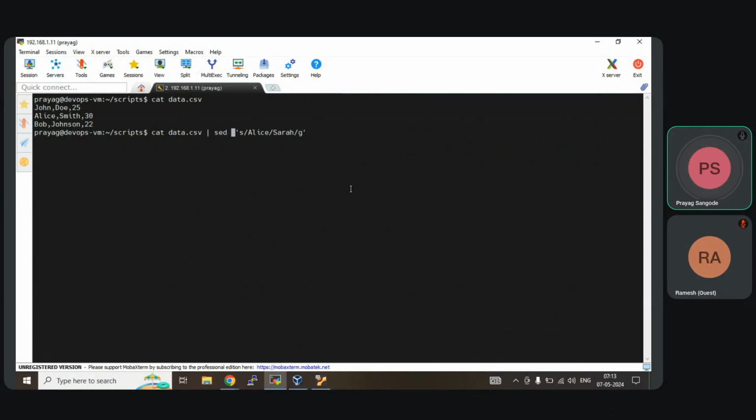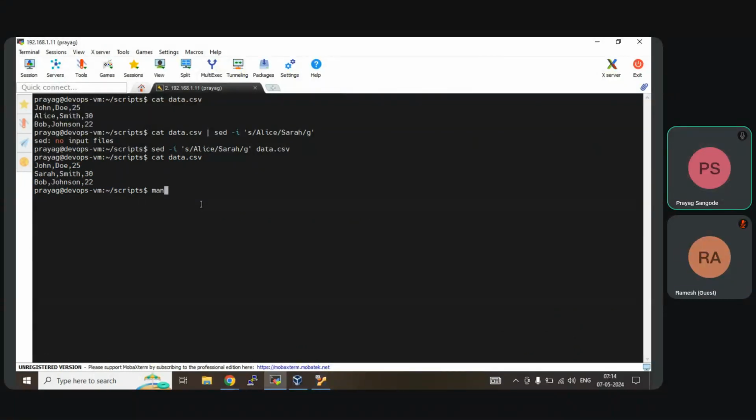So I'll add hyphen i here and just press enter. Okay, so let's do this on data.csv. Now if we do cat data.csv, it has replaced permanently. So if we use hyphen i, it will replace it permanently.